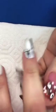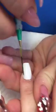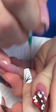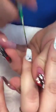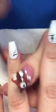So he's looking out at you. It's so jazzy, it's so simple. It almost seems like it's too hard because it's so simple. Not at all. And if you mess up, look, it doesn't take anything but to swipe it off.